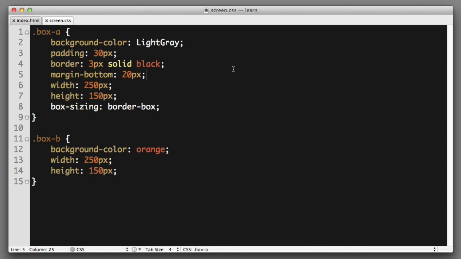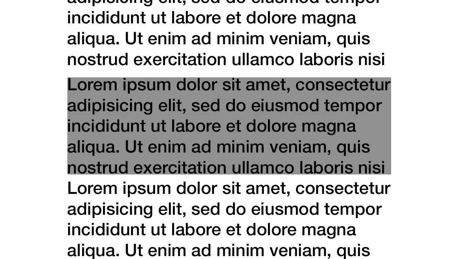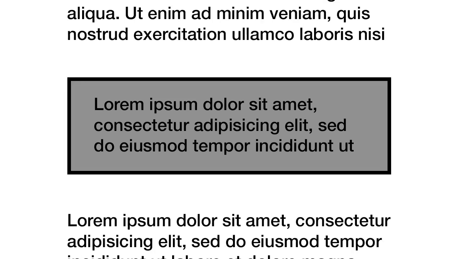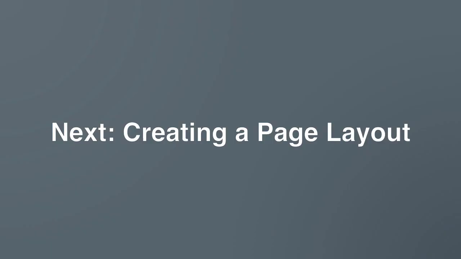For the time being, I want you to stay focused on the box model. So I want you to reflect on padding, border, margin, and the way that we can create and manipulate boxes. Because in our next lesson, we are going to learn how to create a basic page layout with CSS. In other words, we will learn how to create a web page that actually looks like a typical web page, with different columns sitting next to each other, side by side, and I think it's going to be a lot of fun. So I will see you in the next lesson.